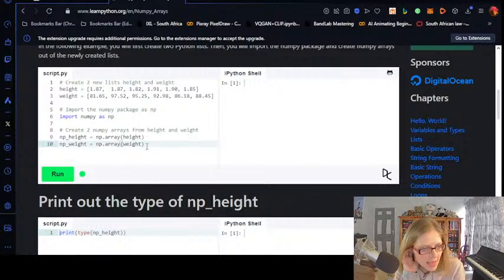So we basically say np dot array, and in the brackets we put what we want. So for the np height variable, we put in height in the brackets, and in the weight variable we put in weight. So notice here dot array, that seems to be how we take np, which is basically numpy.